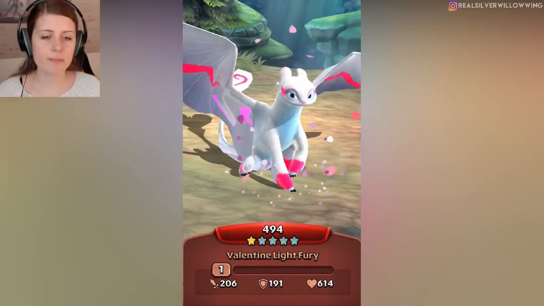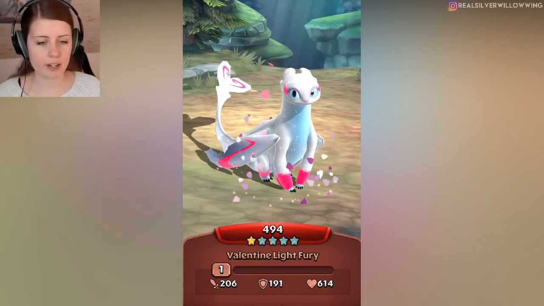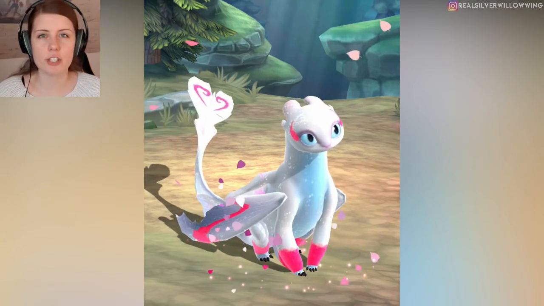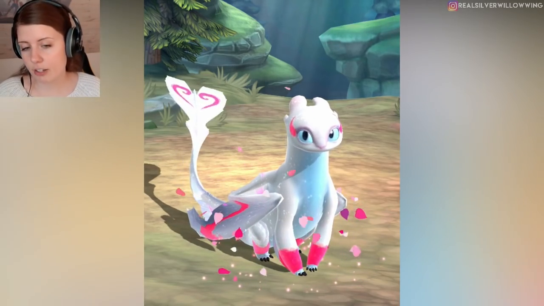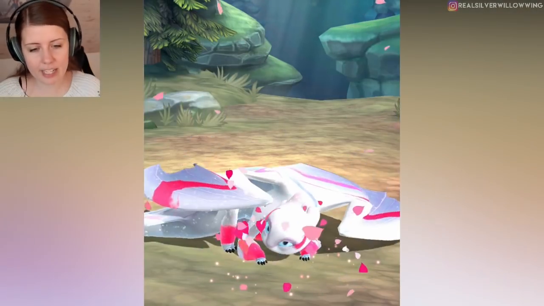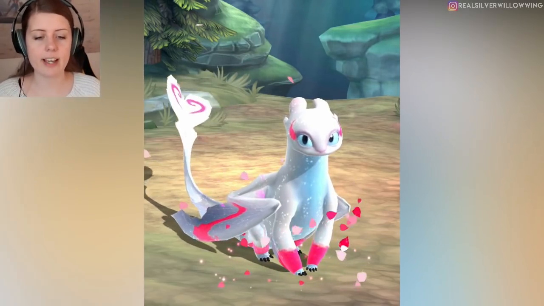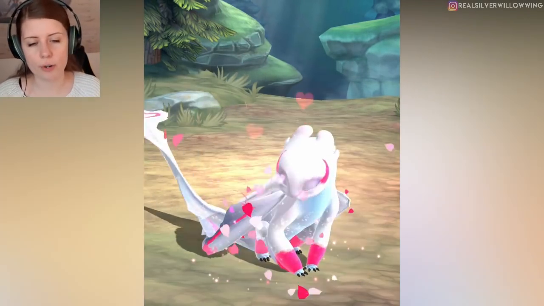So here we have her. The painting is all the same, a bit more pronounced, but still the same kind of swirly pattern. She's very simple. She just has this paint on her. I think it's kind of cute. And then of course the petals that kind of look like leaves going around, the small hearts floating around her, so we get the Valentine feeling across more.